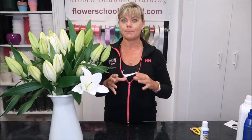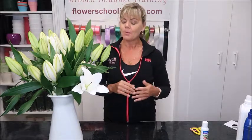And the riper the banana, so if you have a fairly ripe banana or one that's starting to go a little bit black or has lots of black spots on it, that definitely will be releasing lots of ethylene gas. Now this sounds a little bit funny, but you could even strap a banana around your vase, sellotape or tape your bananas onto your vase or onto your bucket, and the ethylene gas from the bananas will react on the flowers and help them to open faster.